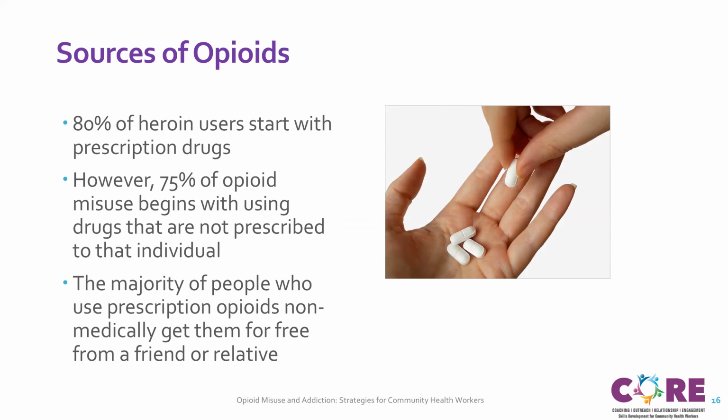A high proportion of people who go on to develop problems with opioid addiction are getting them from family and friends. You can see 75% of opioid misuse begins with using drugs that are not prescribed to that individual. So when we're thinking, well, why can't we just police these people who are getting these dangerous drugs out on the streets? How can we punish people who are misusing opioids that they get from the doctor and passing them on? Well, it's a little bit more complicated than that. We're not really seeing a typical situation. A lot of it is casual transactions between people who are really familiar with each other, and traditional policing is a little bit complicated by that fact.